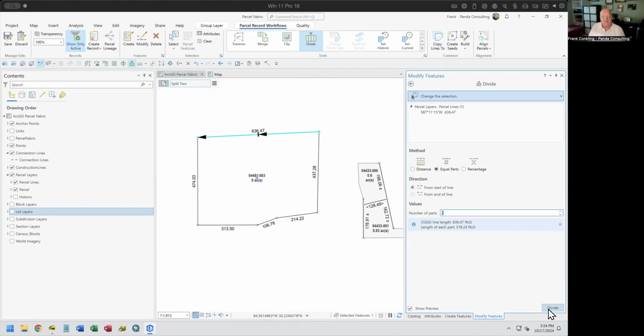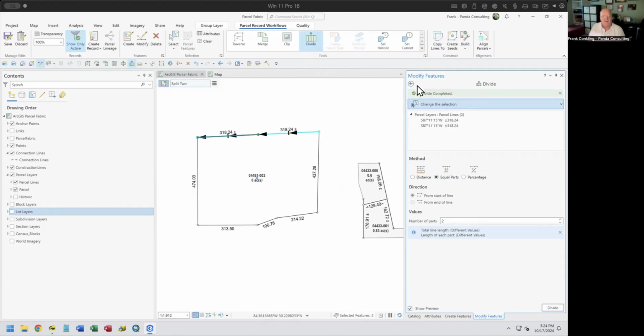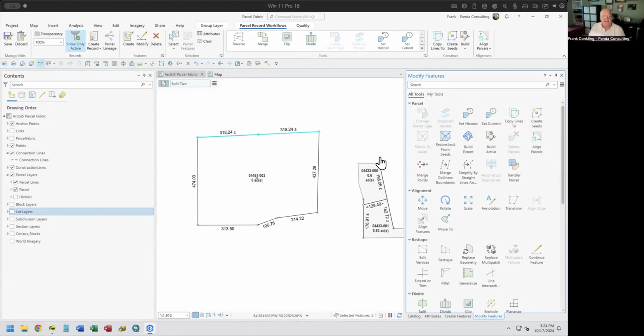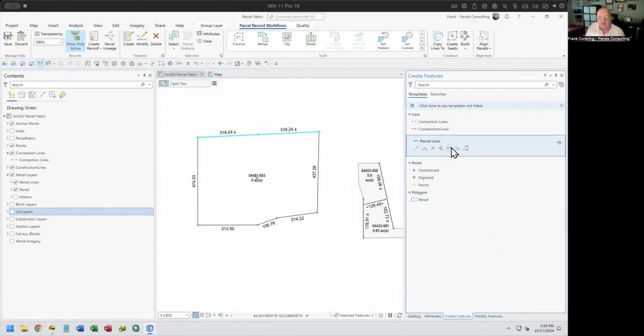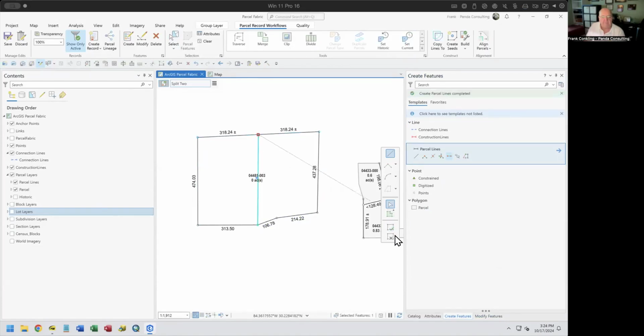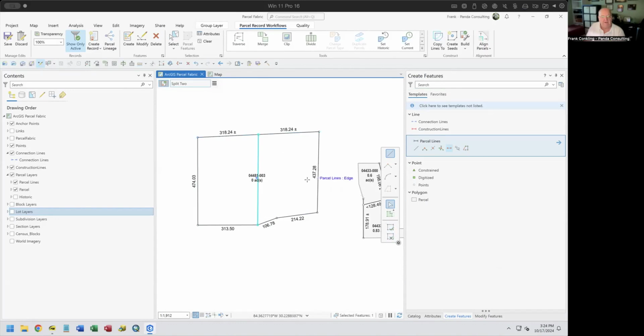I'll be defined, and I want to divide it in 2. And then I can take and create a new line for my connection between here. Maybe I go from here to here with it. And I'm done with that.